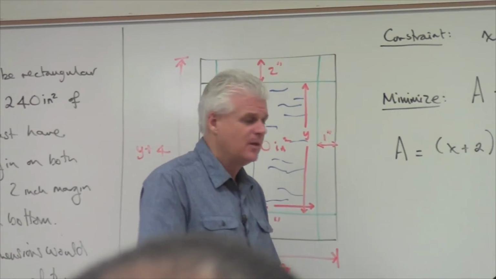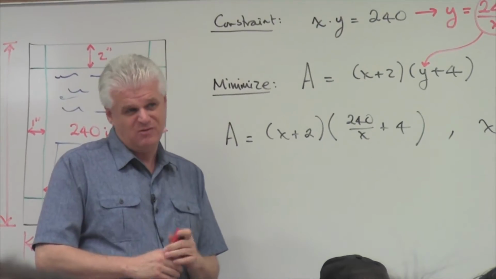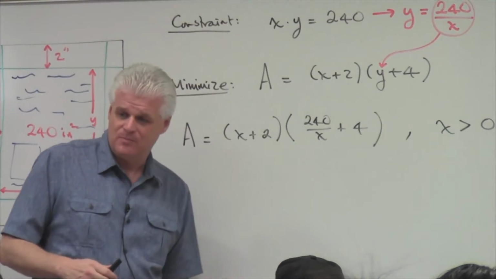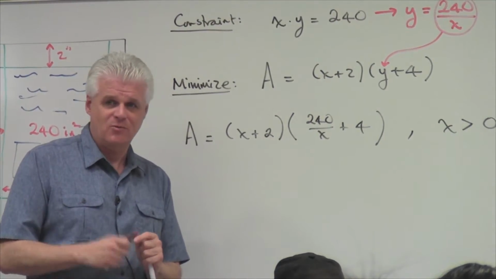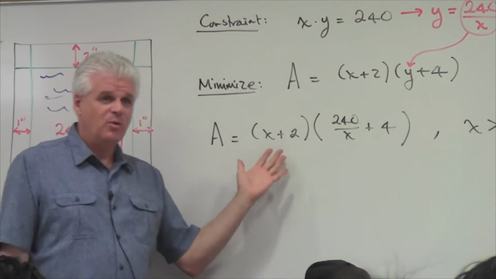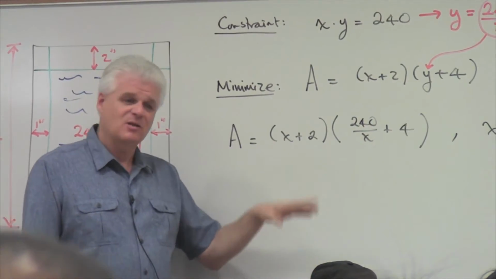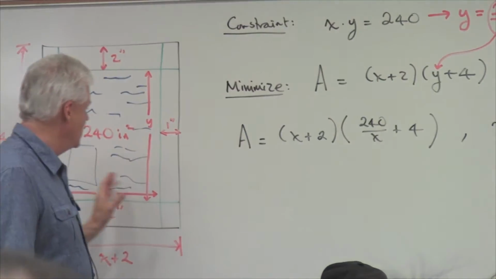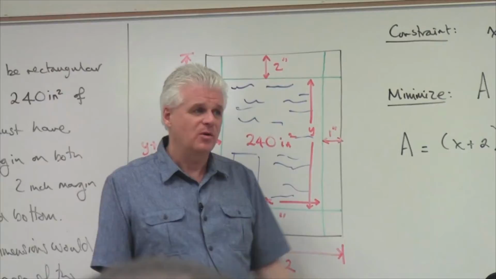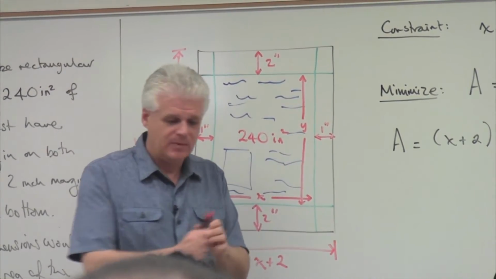This one won't be. I'll multiply this out next so I don't have to use the product rule, avoiding the product rule that way. And then I'll take the derivative, then I'll find the critical values, then I'll test them, and then I'll make my conclusion. Everyone okay with the plan? For most of you, from past experience, the hard part is over. For most people, the hard part is not the calculus. It's the model. It's setting it up. It's interpreting it. It's coming up with your labels and changing them into a formula. That's the hard part. And actually finding the max or min, for most people, that's the easy part.